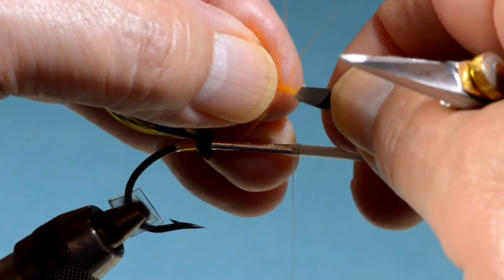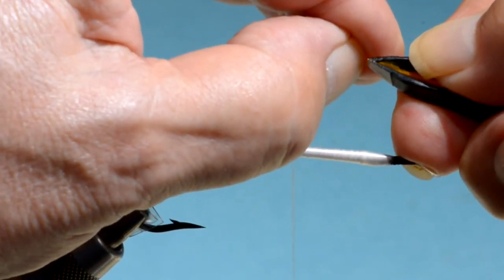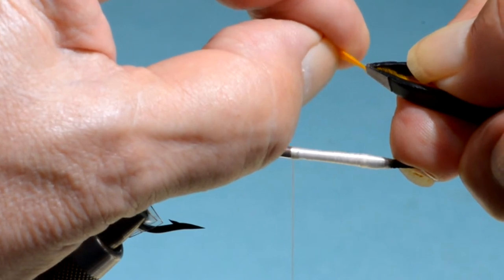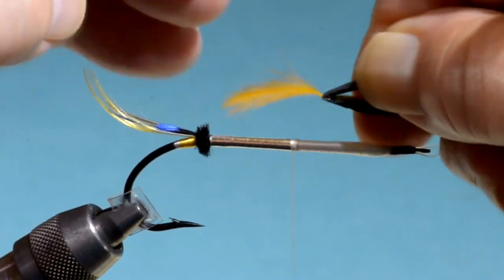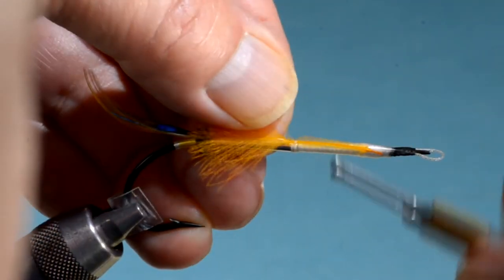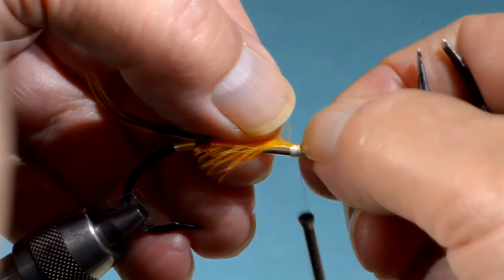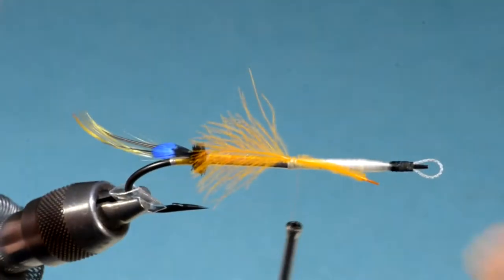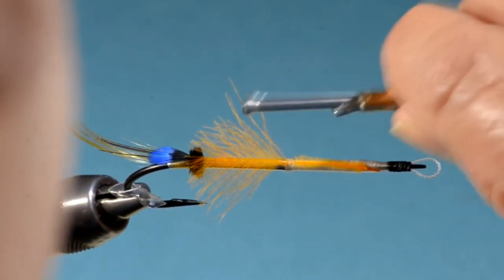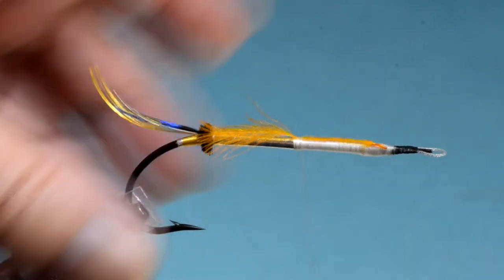I don't know that I've seen this on any other fly. There may be another fly that I'm unaware of that has these body veilings. This is a CDC feather dyed sulfur that I use as a sub, and to be honest, it's not the greatest sub. You see how I curved the feather a little bit with my thumbnail there? Now I'm tying it in, but this is just kind of a test run to size it. I've already sized it, but I just want to make sure it's going to extend basically to the back of the butt, which is where I want it to go.